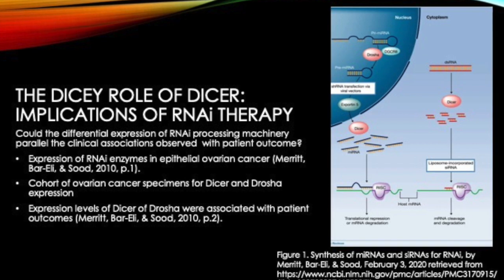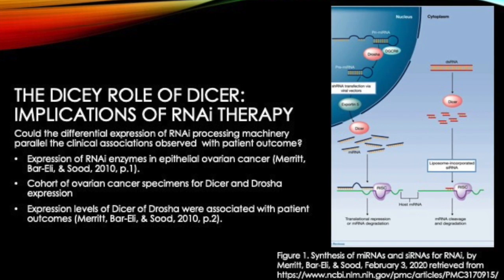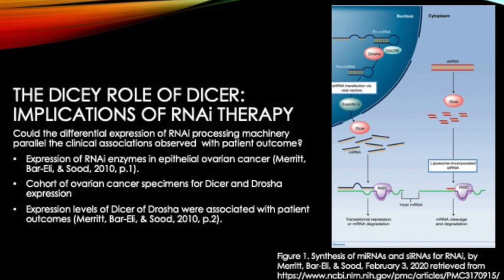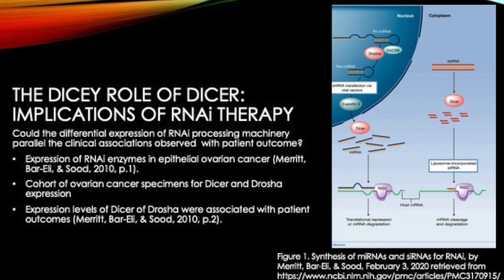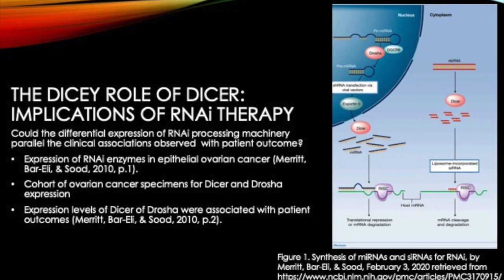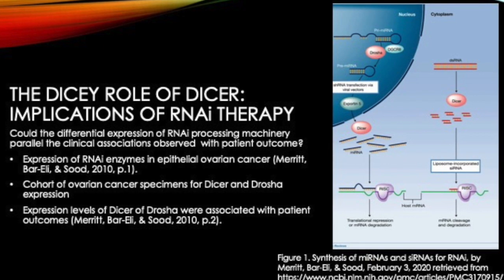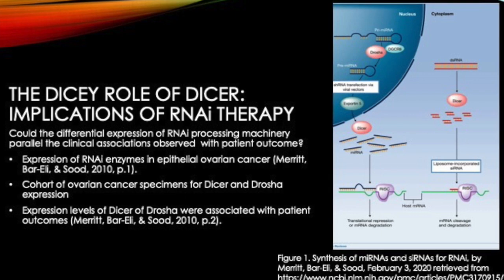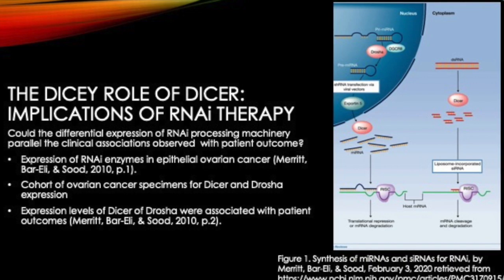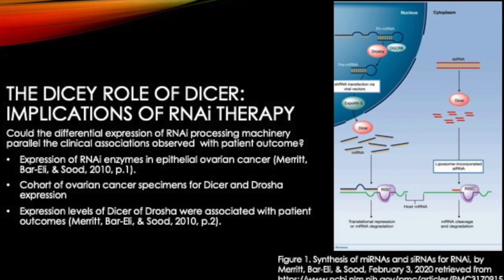Now, there are other short RNAs like small interfering RNAs, which are derived within the cytoplasm and do not require processing by the Drosha DiGeorge syndrome critical region 8 complex. But they do require the cleavage of Dicer to become more mature structures. When both microRNAs and small interfering RNAs are mature, they are activated through the RNA-induced silencing complex, which then produces host mRNA degradation and/or translational repression upon binding to the target.